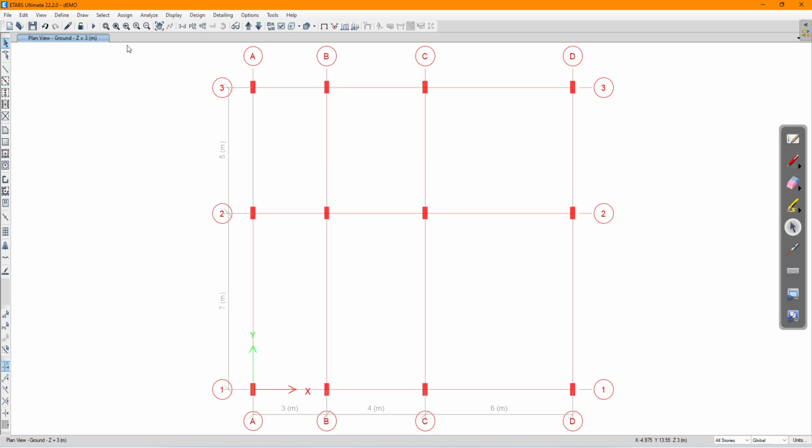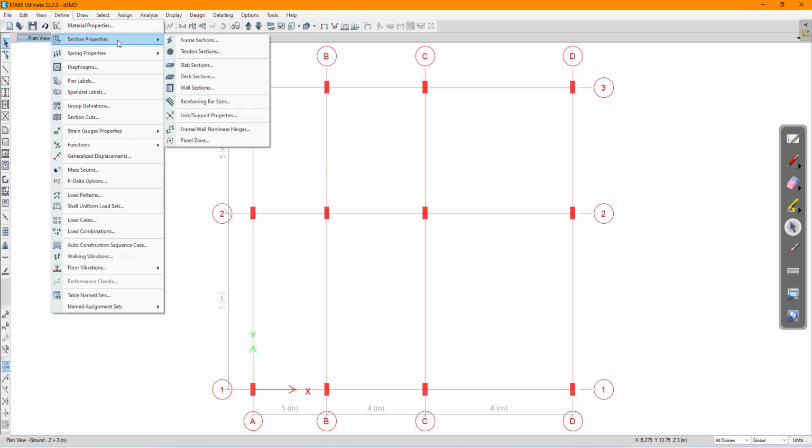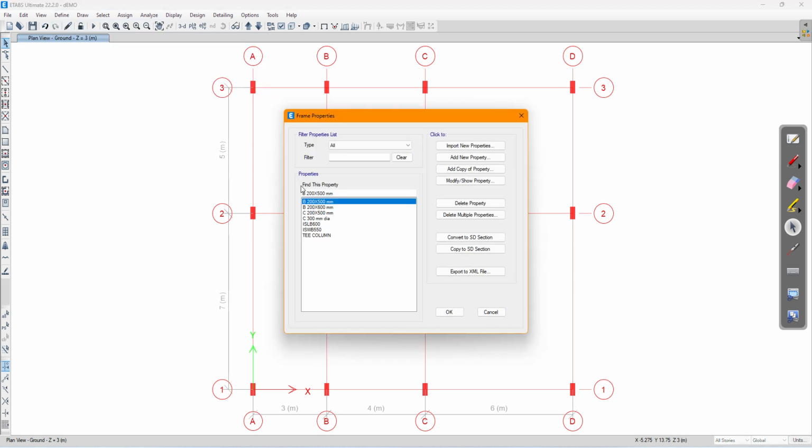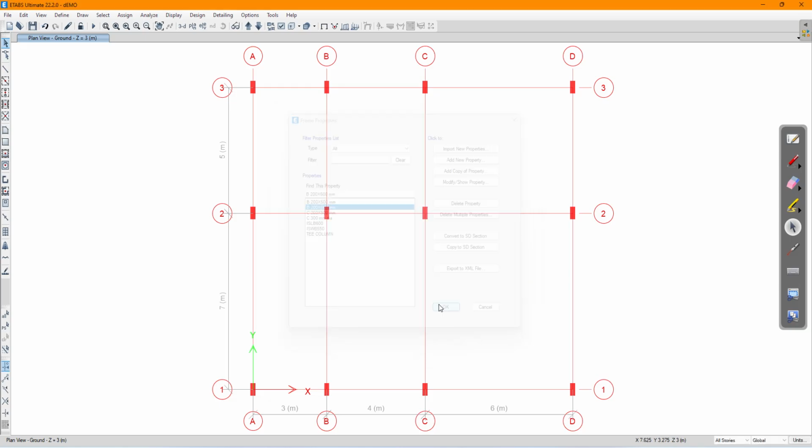If you see the section properties, frame section, I already have the beam properties. One is beam 200 into 500 mm, and the other is beam 200 into 600 mm.